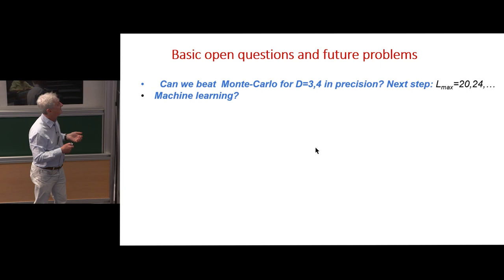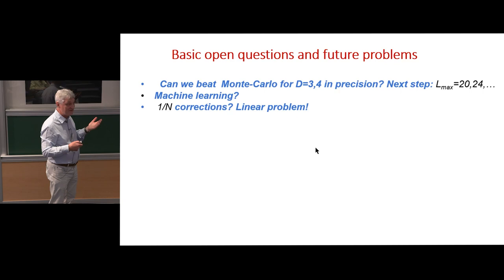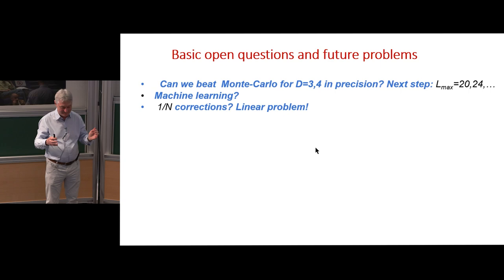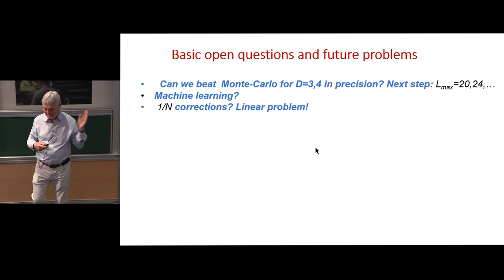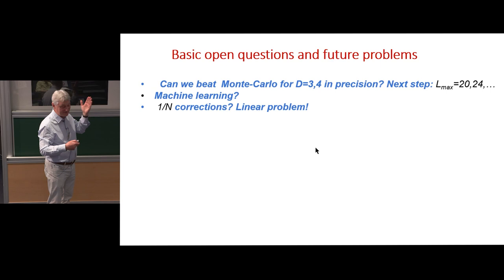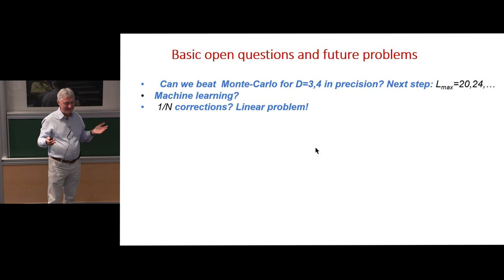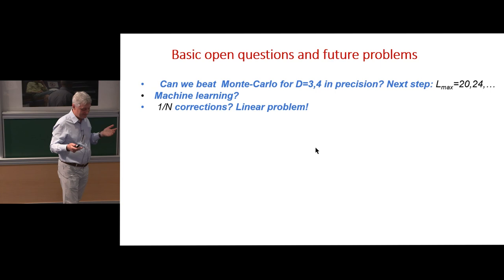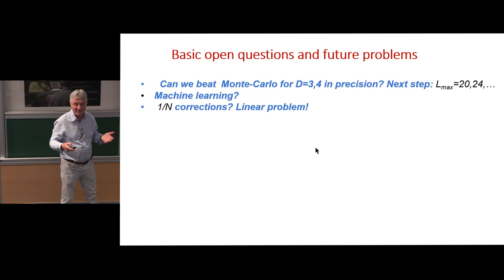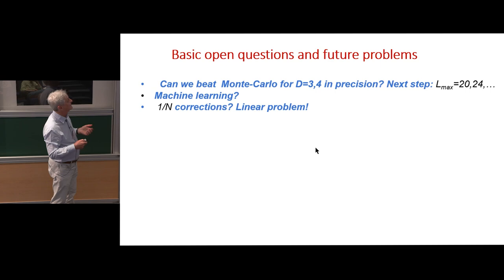Then, 1/N corrections. This is a linear problem which could work very well, because as you know, for any perturbation theory, you solve the nonlinear zero order approximation, then all the other approximations are linear. The same holds for loop equations, although the positivity conditions might be more complex, so it's not clear, but it's possible in principle to do one over N. In Yang-Mills, many believe that Nc equals three is already very close to Nc infinity. So a one over N correction may do the job in most cases for many interesting physical quantities. I mean, the real measurements of physical quantities.